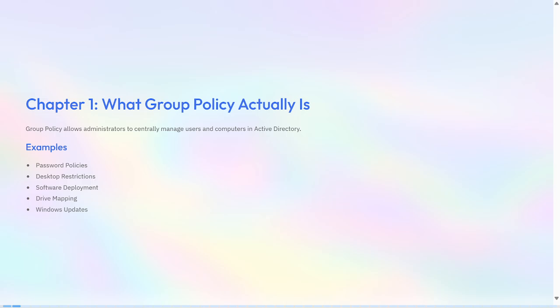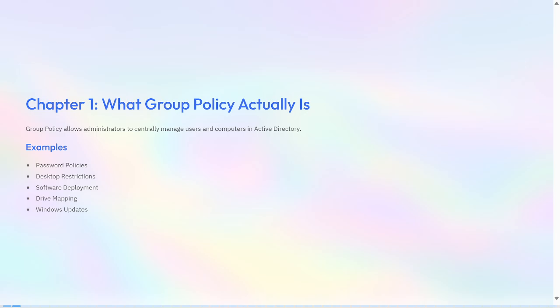And desktop restrictions, like you have to use a specific wallpaper on all the desktops, all your workstations, or you have to disable USB.